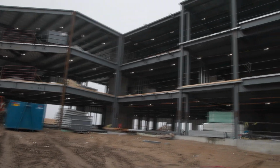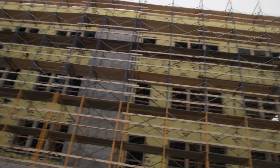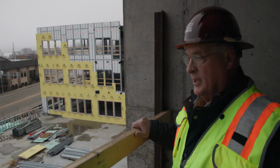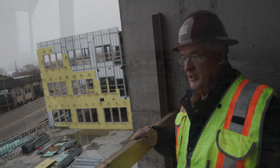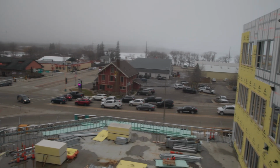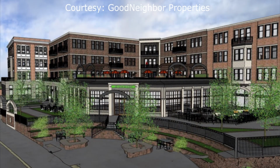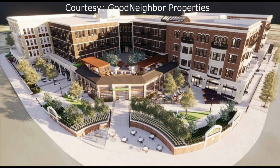So we're looking at, I mean, you talked about 3 million pounds of steel. We've got windows all over the place. Again, we're overlooking the, what should we call this, the veranda? Well, this will be kind of the terrace over the restaurant, which will be used by the residents and the tenants, for their use as they see fit. They'll have barbecue grills, seating, some other features that will be seen soon. Okay. So there will be patio pavers put on top of the concrete deck with a membrane underneath to capture the water and drain it into the storm sewer system. And yet it creates functional space for the residents.